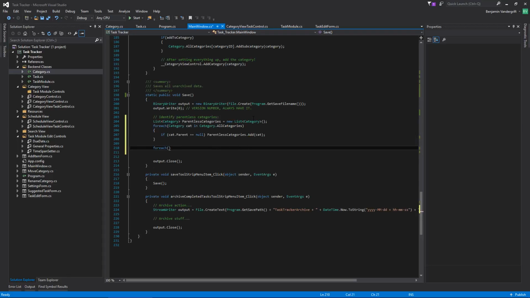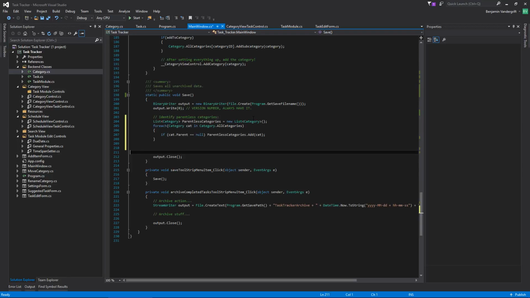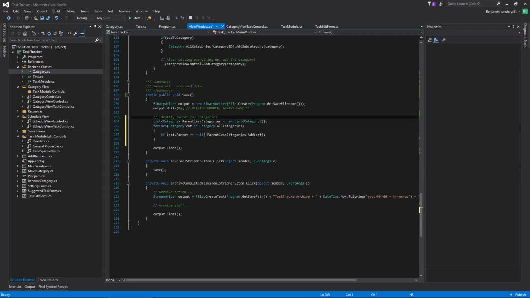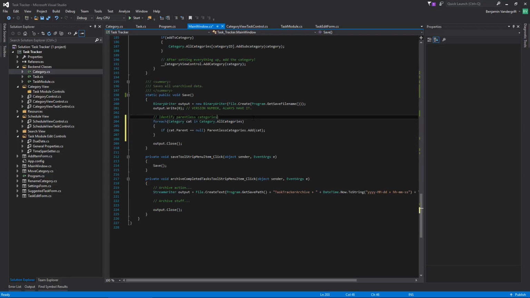And then what we'll end up doing is for each category... Actually, okay, so this is super redundant. I don't need no stinking list. Identify parentless categories and save them.